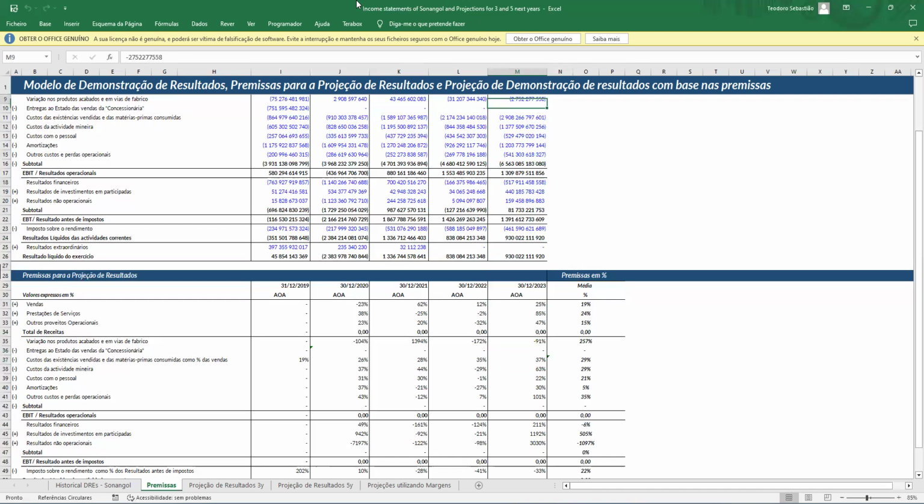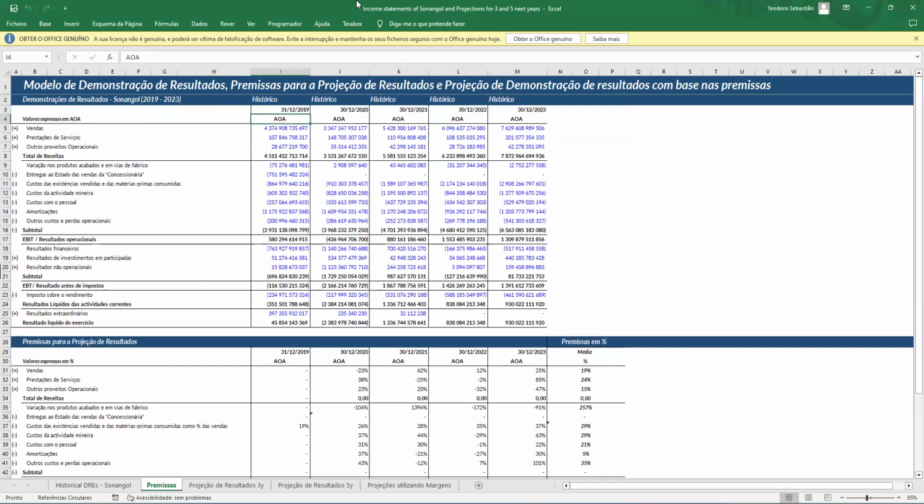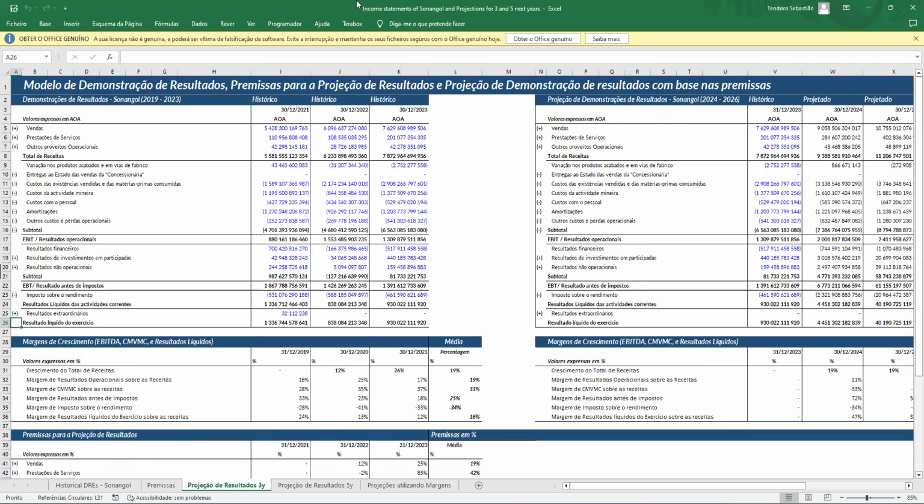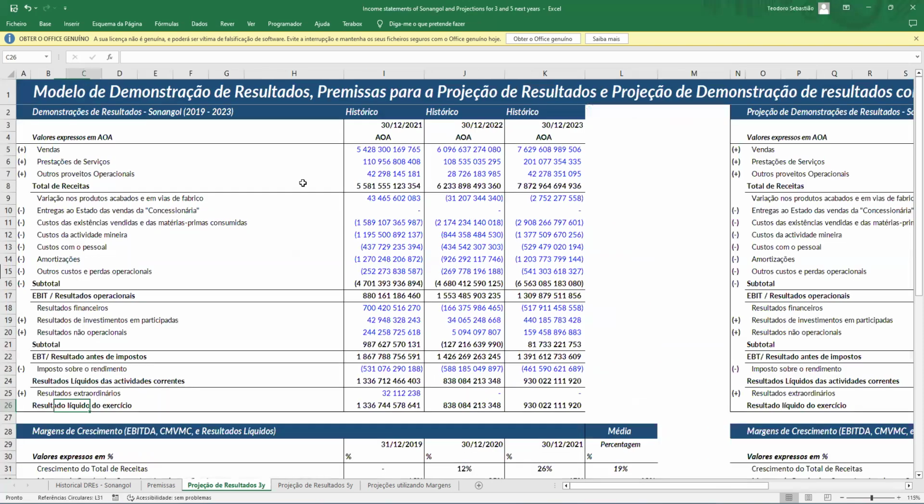And yeah, interpreting the results, first we are going to interpret their past results, and we can first go to the past 3 years. So let me just put it well, and now we can zoom in on the income statement of 2021, as you can see here, 2022 and 2023. We can see that they really grew their revenue from sales by 5 trillion kwanzas, which, as I said in the past video, is a couple of million dollars.